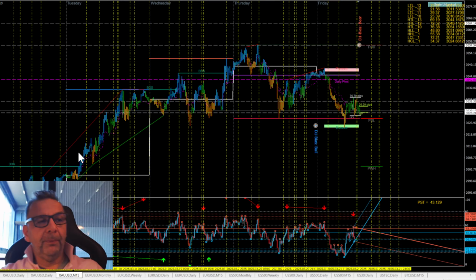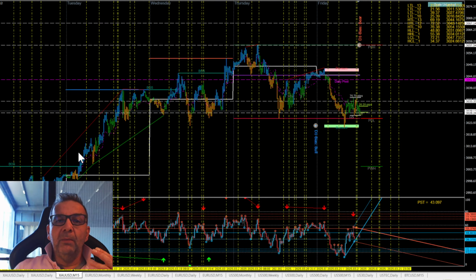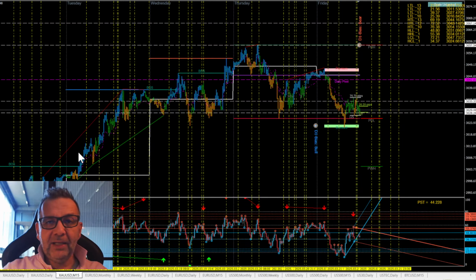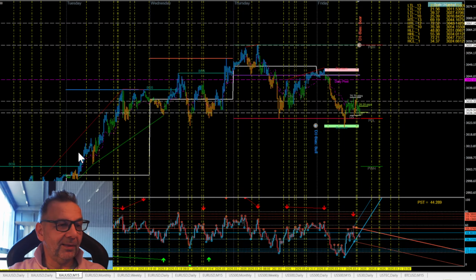So the PST indicator is going to bring the right price to us depending on what time frame you're trading. It will give you a target, it will give you an entry, and the stop losses really do not need to be too far out, especially if you've got the timing matching as well. And if that's wrong and it breaks, then you don't want to be there anyway, like I always say.